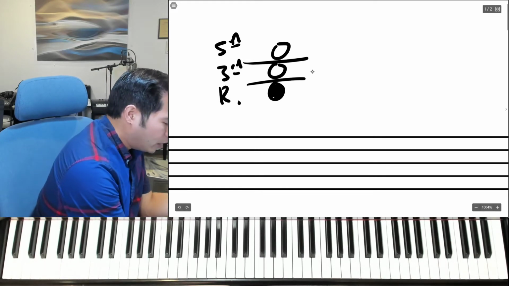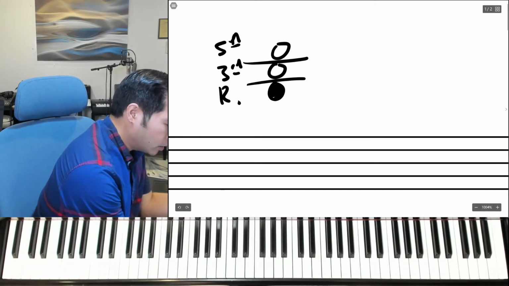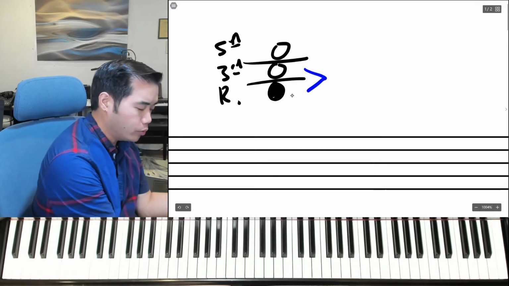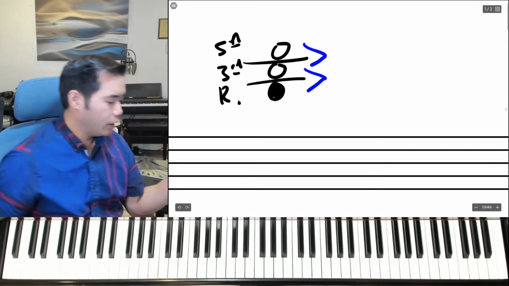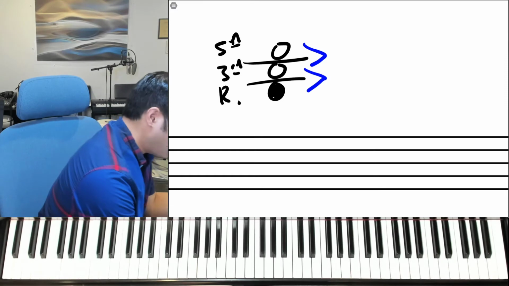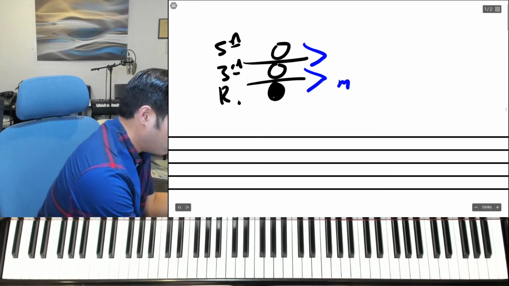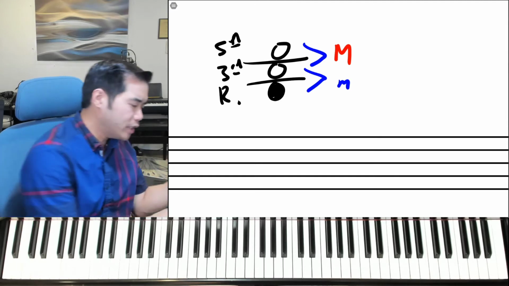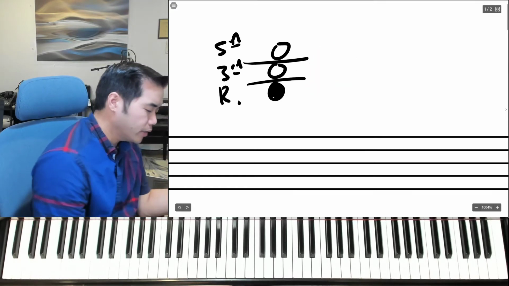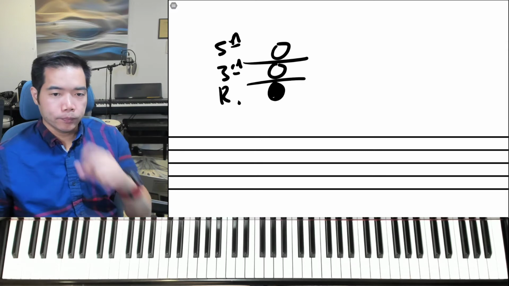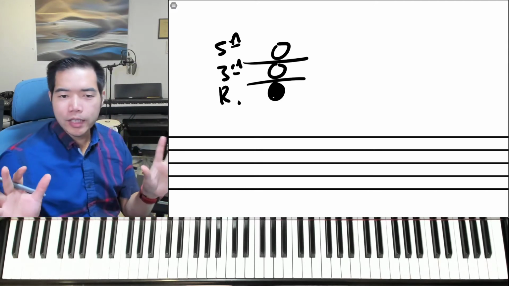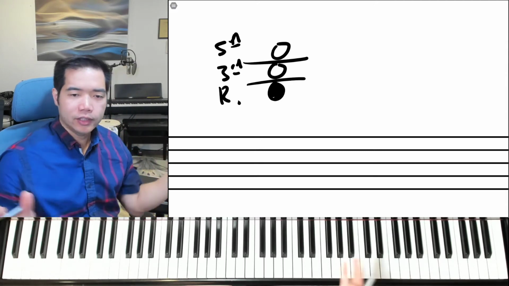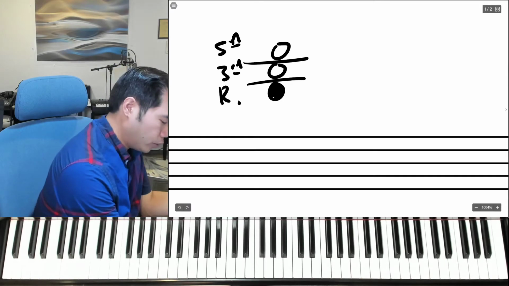In the previous video, we looked at the interval between the root and the third, and the interval of the third and the fifth, and we determined whether it was going to be a minor third or a major third, and we used that method to determine the type of triad. This time we're going to use a different method. Neither method is superior to the other. It's just a matter of preference and what is easier for you.